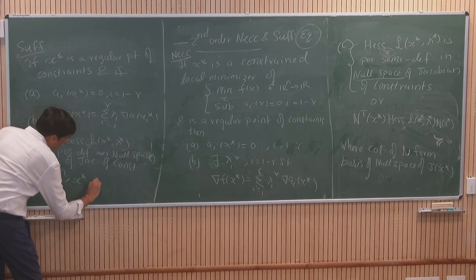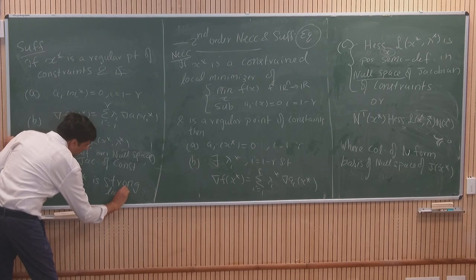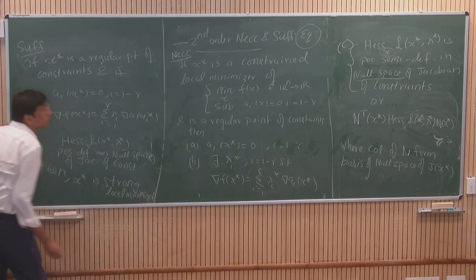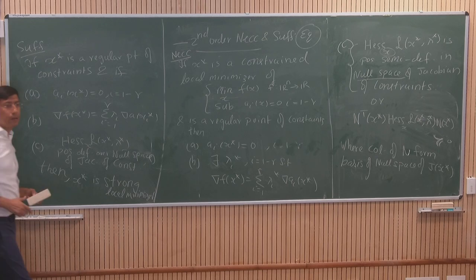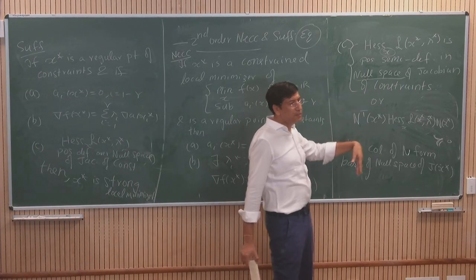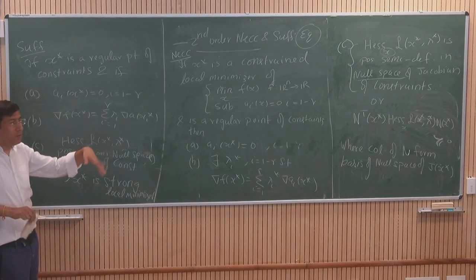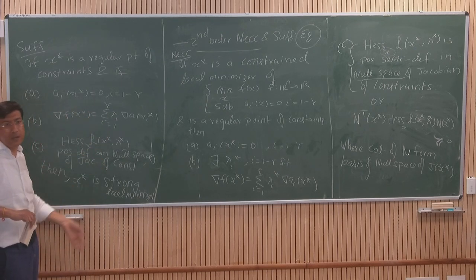Then x star is a strong local minimizer. Everybody with me? Everybody comfortable? If this is not comfortable, don't worry. The next problem we do will make this easier for you to understand. But the direction reversing and changing semi-positive semi-definite to positive definite, from a weak minimizer to a strong minimizer, both are local at this stage. If your objective function and constraints form a convex problem, it will become a global minimizer. All that can be inferred from this.